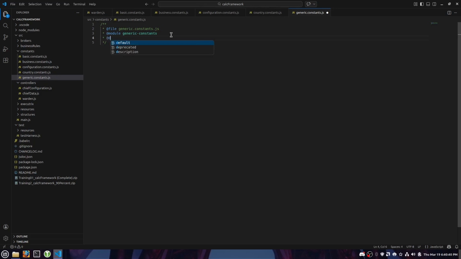All right, @description: contains many generic constants. Also included are other generic constants like string. Oh, no, we left those off. Those were removed.